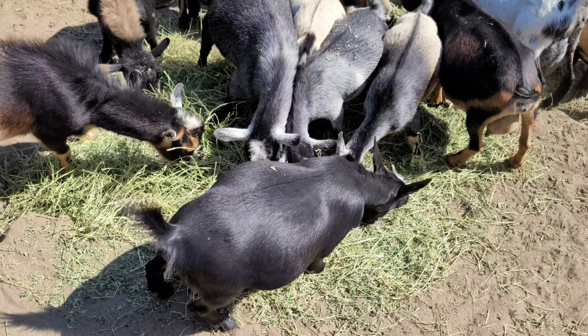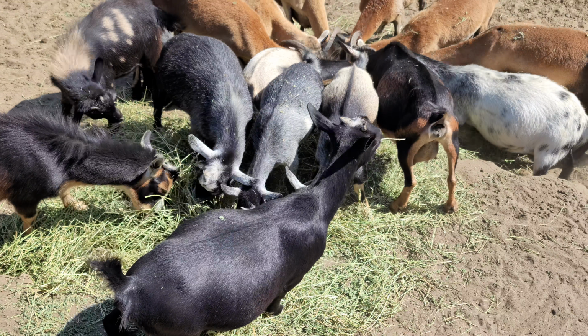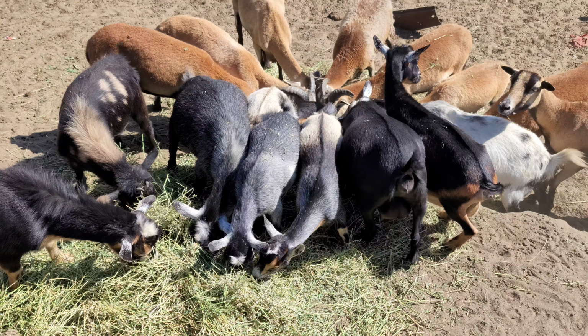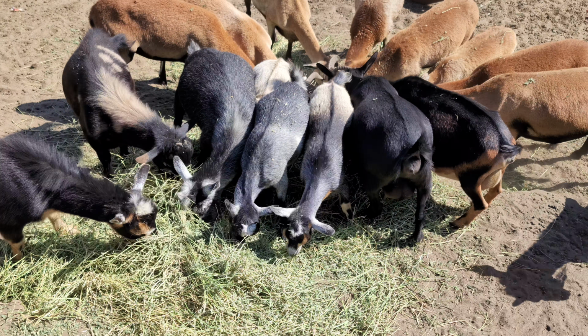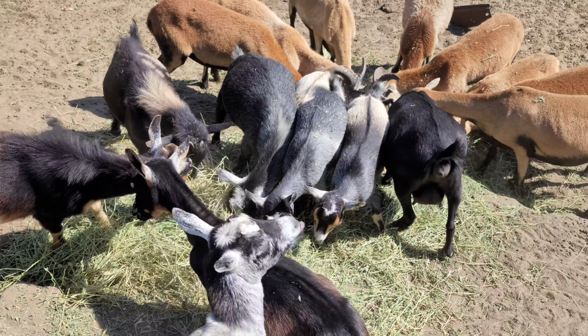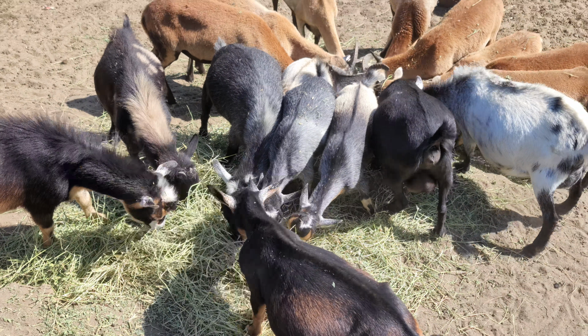I guess what I would say is I left them too long in one paddock, and actually in all of them, because I did this several times. And they overgrazed it, and it went down to almost bare soil. So I had to irrigate for 2 weeks straight to bring it back. It's coming back, but it's not coming back that great. I could tell that overgrazing really did it. I mean, it was bad.